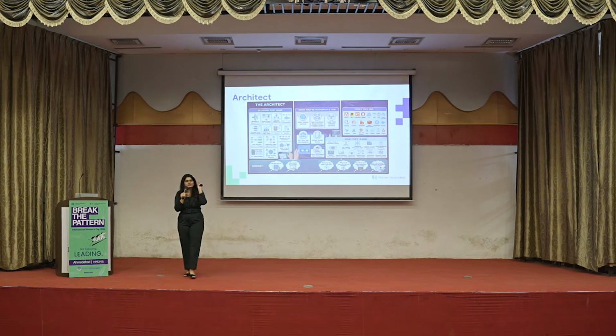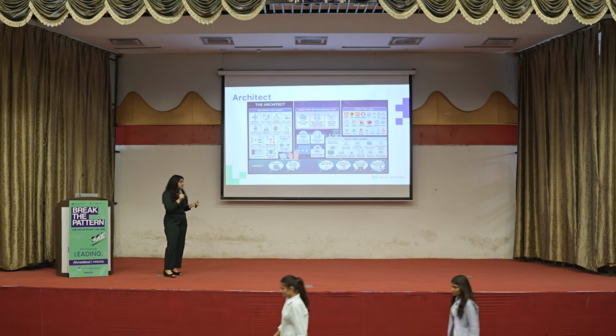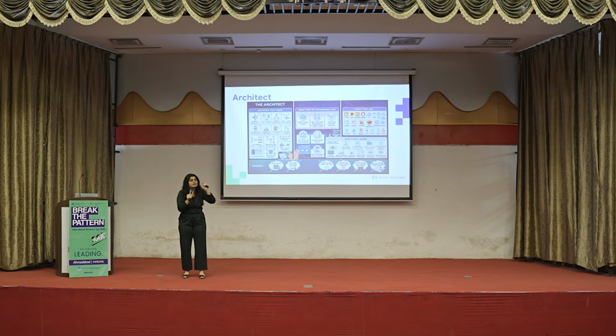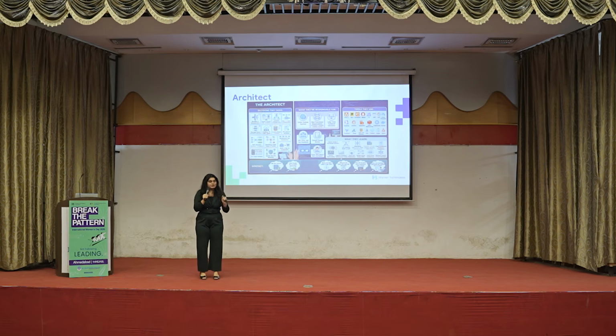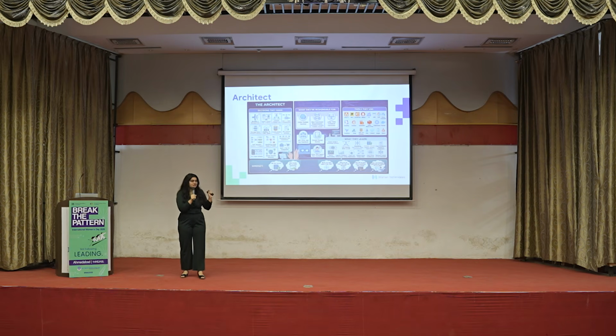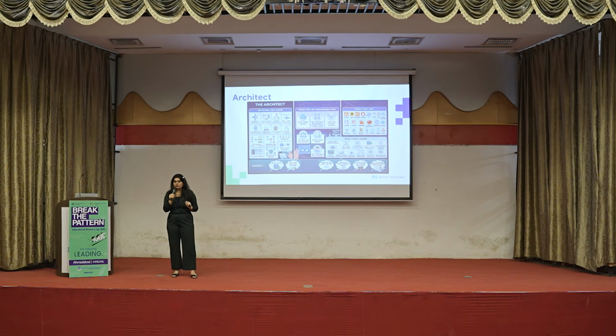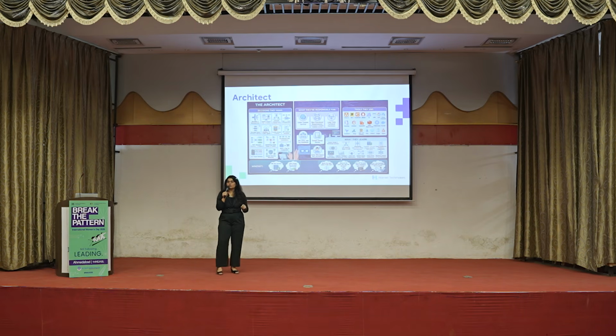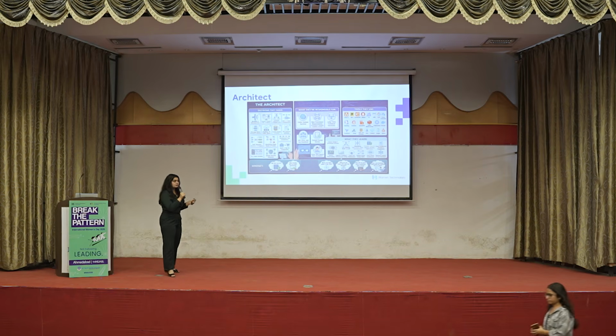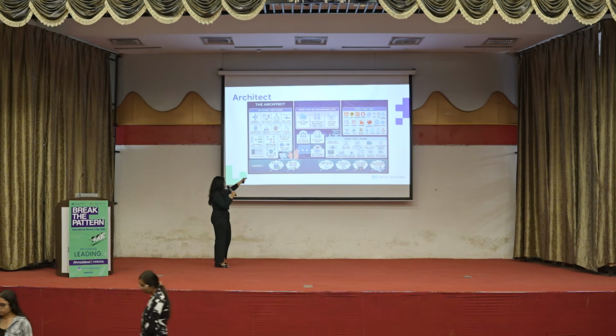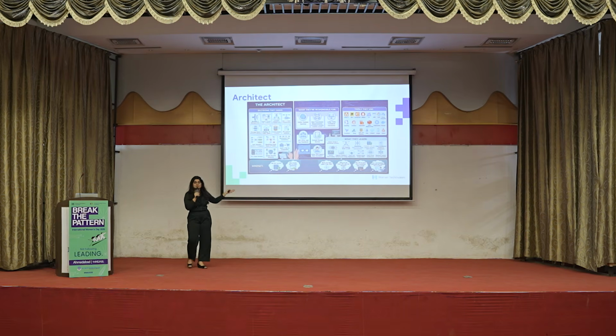Zomato, Swiggy, Blinkit, Zepto, they are just picking up the trends, and all those things make an application very interesting, like, wow, Zomato has done this, Blinkit has done this. For example, on Valentine's Day, if you opened your Blinkit or Zepto, you were able to see the toggle button, right? Like if you are single, this is for you. If you are committed, these are the flowers, these are suggestions. This concept is very important, because all those changes get deployed as fast as within just one week. So all these things require lots of database decisions, lots of back-end processing, like what protocols they are going to use, how the API will look, and everything. This is the mindset of the architect: will this particular system scale or not.